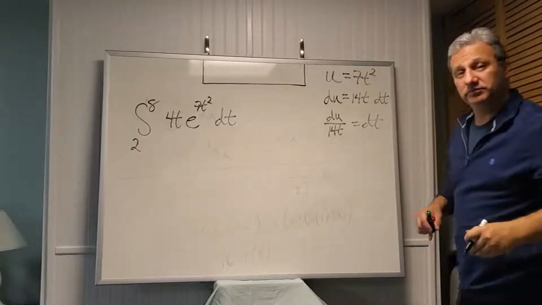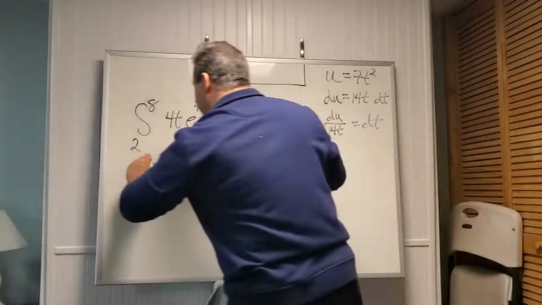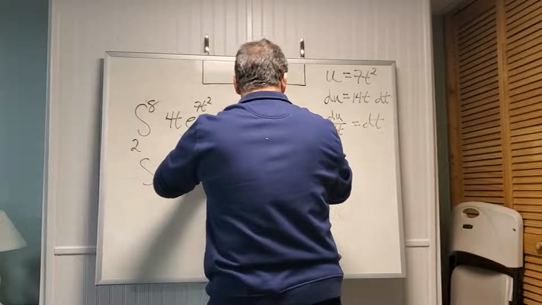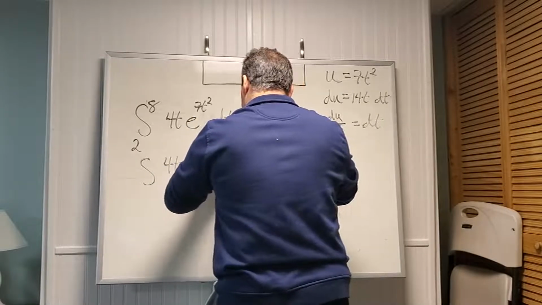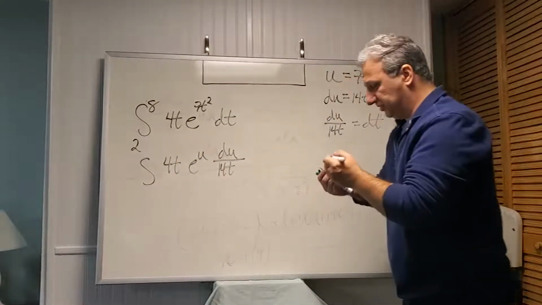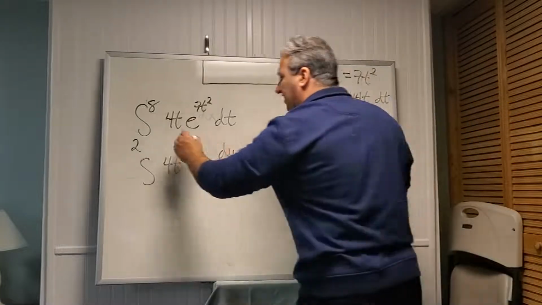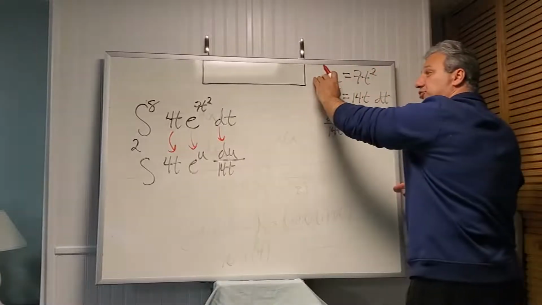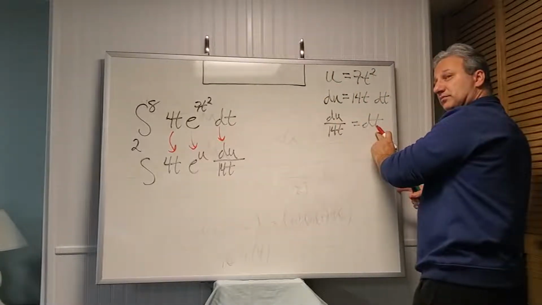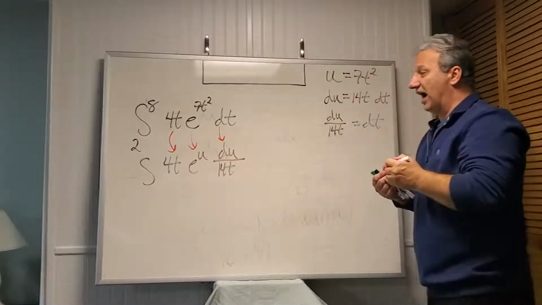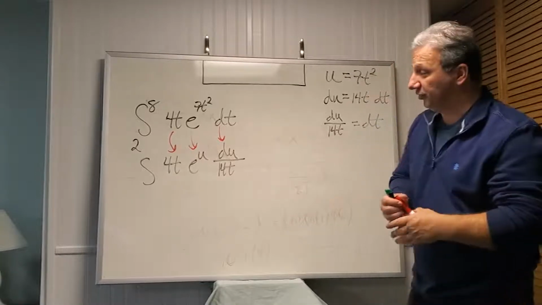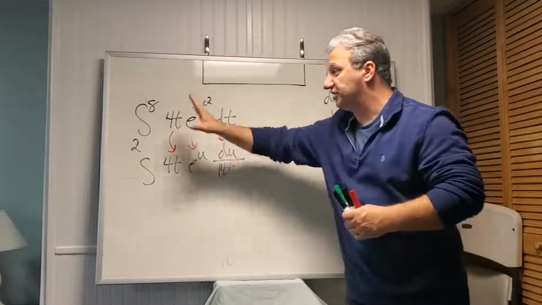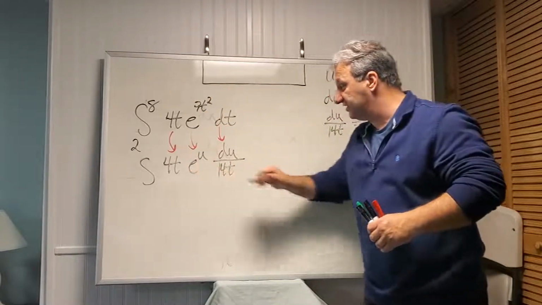I can solve for dt by moving over the 14t. And there we go. Why am I doing this? Well, if you see my previous videos, I write down my substitution, e to the u, and that's du over 14t. My substitutions should always match. This is kind of leftover for me. This is my substitution, and because I made the substitution, this is my dt. Boom. Now, how do I know my u sub worked as in previous videos? If all the original letters, variables of integration disappear. If you notice, the t's disappeared.